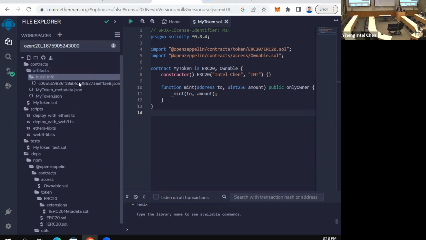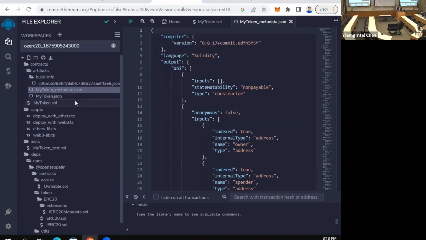First, you have this thing under build info, and in build info, you have this one of the outputs right here. It says ABI, and we'll talk about what ABI is. ABI essentially allows other smart contracts to talk to you. It's like I go out into the world, I speak Chinese and English, and if someone wants to communicate with me, they need to speak Chinese or English. So here I'm declaring the languages I speak. If you want to talk to me, please use these languages. That's what ABI's purpose is.